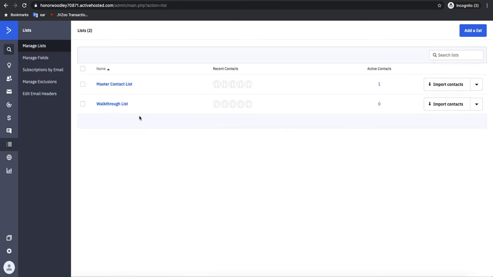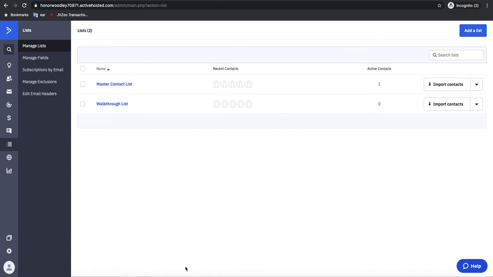You get a master contact list automatically created for you when you create an account with ActiveCampaign, and then I have created a list for the purpose of today's walkthrough called Walkthrough List. But if I wanted another list, if I had lots of different pages, I would just click Add a List here, and you will be taken to a form, a place where you can name a list, and these will appear within Convertri. Once you've created it, it's probably best to refresh your Convertri account in case they don't pop up, just to make sure that it's had the time to know that you've created a new list.